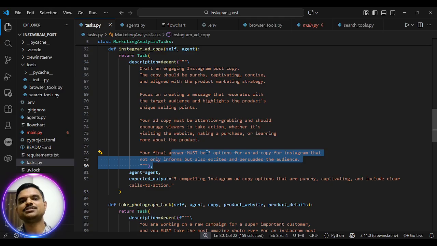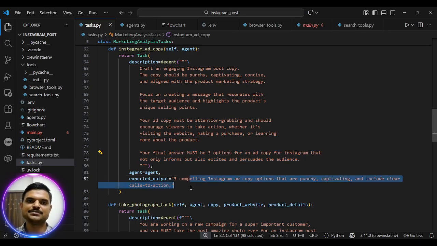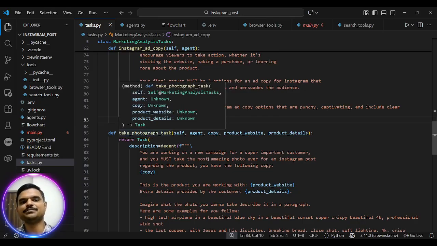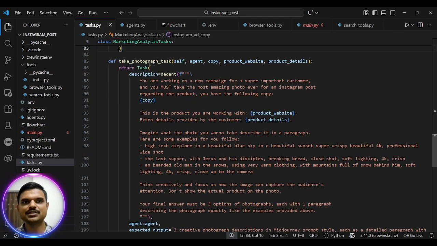Your final answer must be three options of copy for Instagram that not only inform but also excite and persuade the audience. The agent will be this, and the expected output will be three compelling Instagram ad copy options that are punchy, captivating, and include clear calls to action. Then comes this take photograph task.